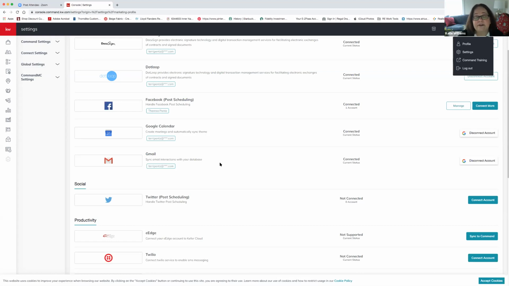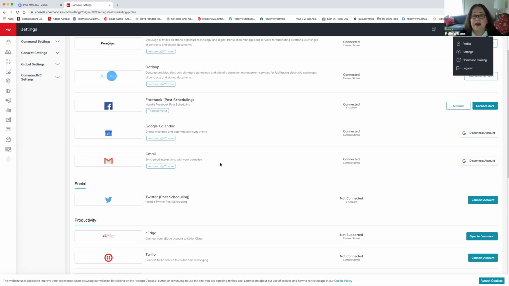Now what happens if you don't use Gmail for your real estate business? Then what you can do is connect your KW Gmail account, and you can actually sync your other account to your Gmail.